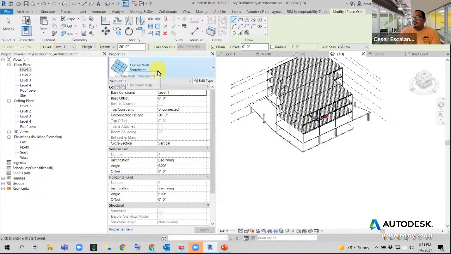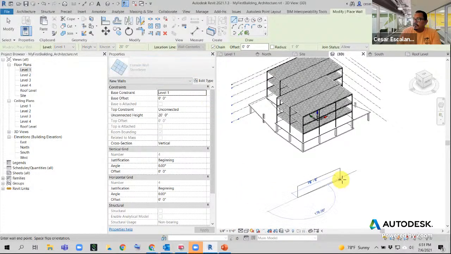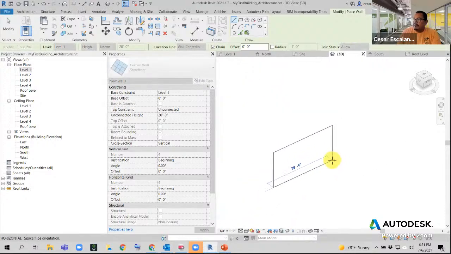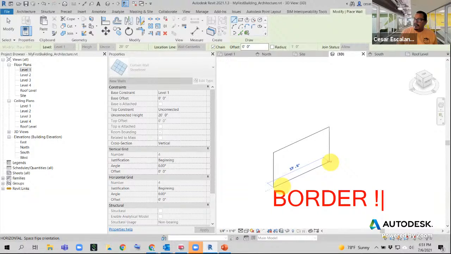All right, so I'm going to click. This is my first click. This is my second click. Again, the ordering of clicks is important to understand the parameters. So the first click is called border 1. Don't ask me why.